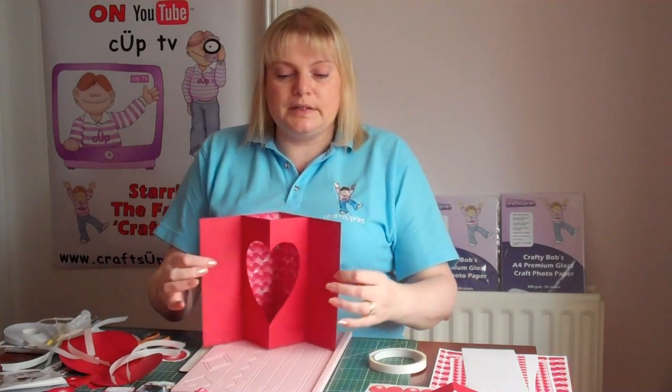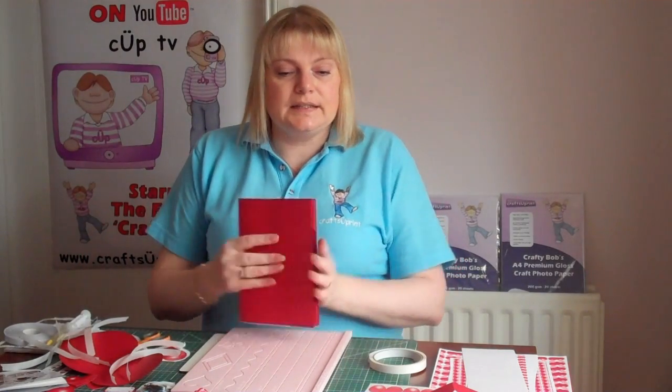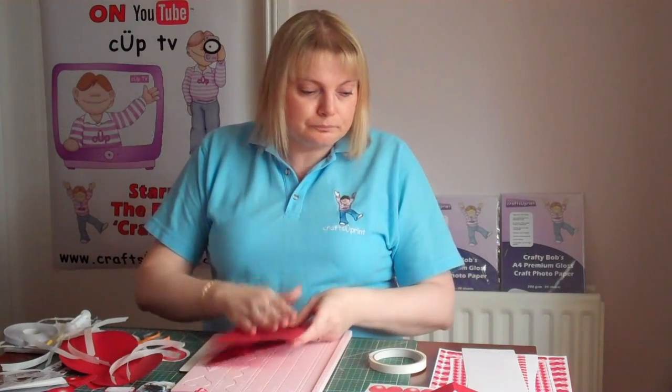Okay, very quick and simple to do. You can do it with lots of shapes, squares, rectangles, just anything really, and if you like you can add something to dangle from the centre there, a little love heart or a little charm or something. So let's have a look at the front of the card then.